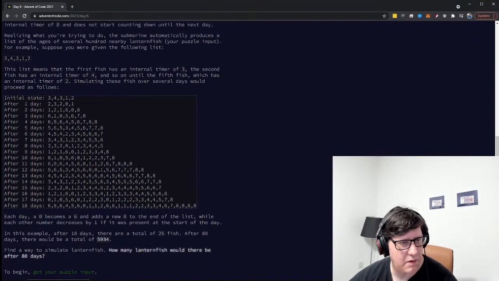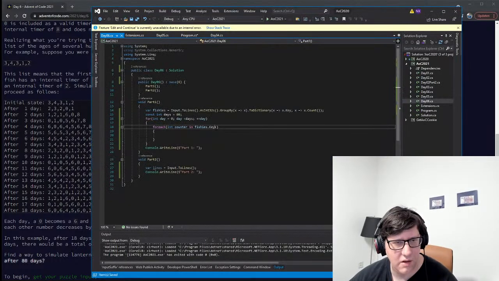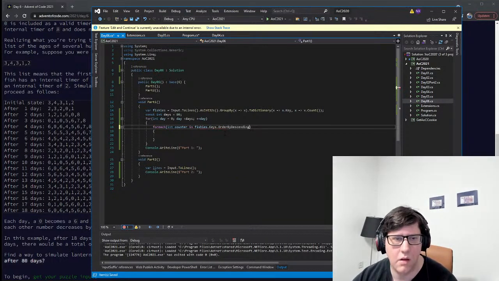Let's see how it works, because when a 0 becomes a 6 and adds a new 8, everything else just decreases by 1. Okay. So we actually need to order by descending, to list.